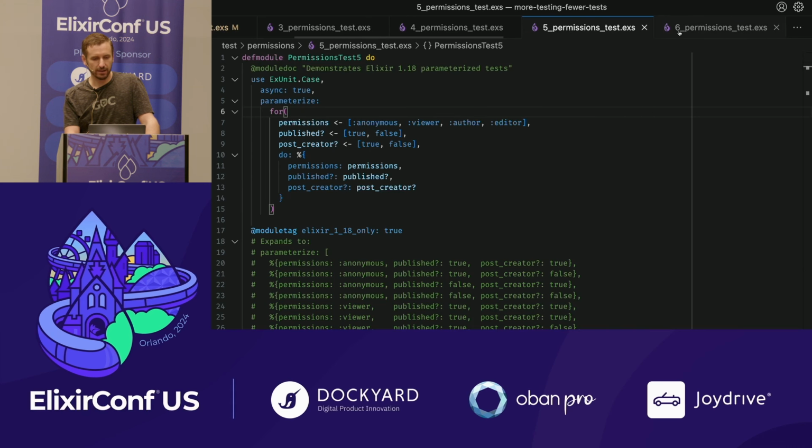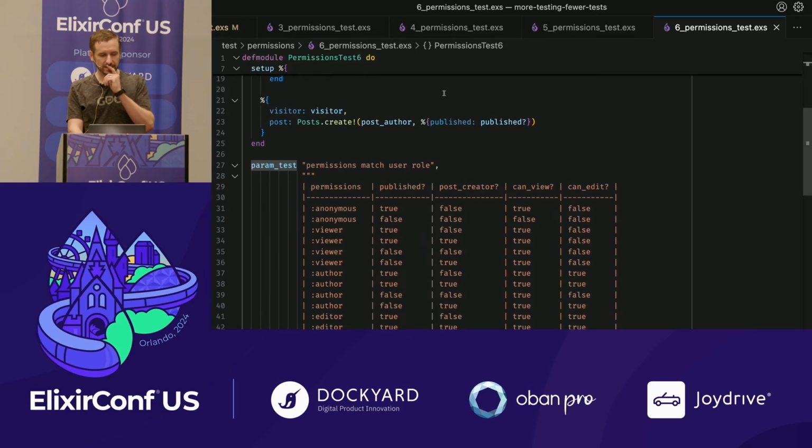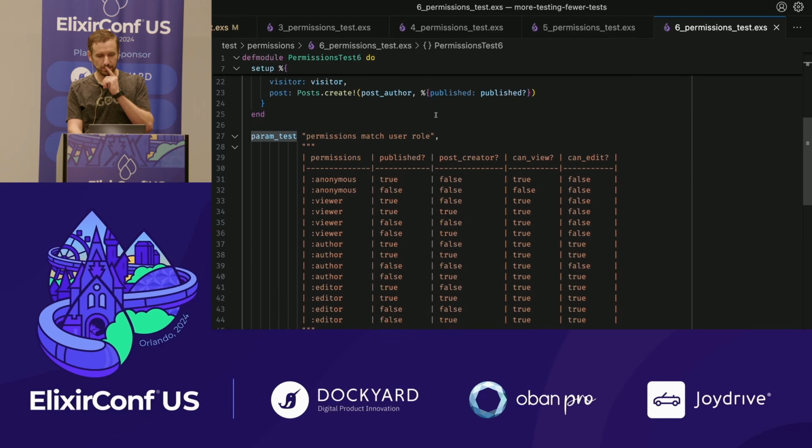Yeah, so what if you have parameters that do affect the test behavior that you do want to conditionalize on, and not necessarily at the module level? This is the part of the talk where I utterly shamelessly plug my own library. I've got this library called parameterize test. It exports a single macro that you probably care about called param test. And it's going to do something broadly similar.